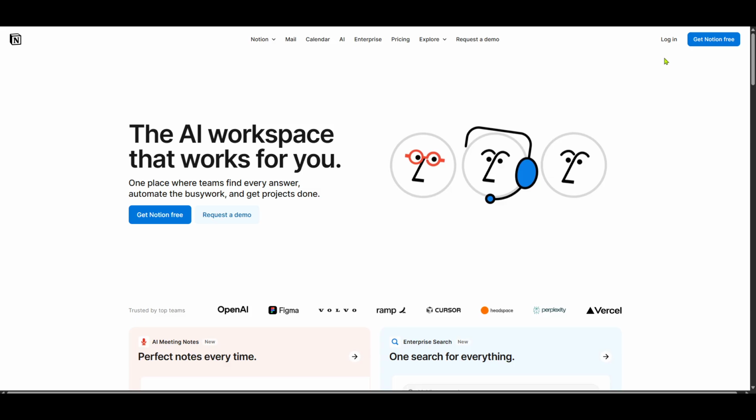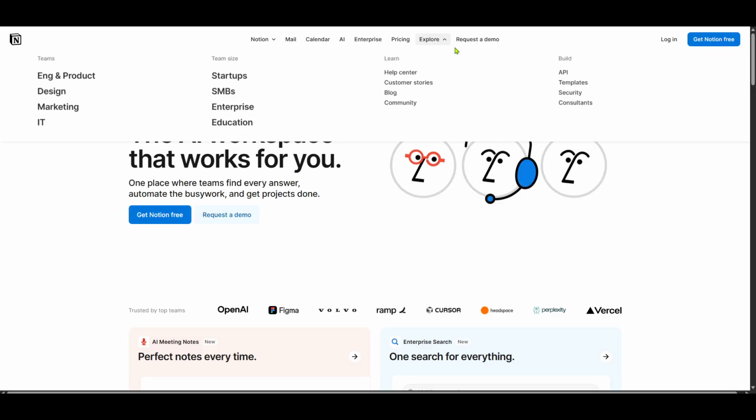To begin, navigate to your connected workspace in Notion, which is a hub for all your wiki, docs, and projects. If you're unfamiliar with Notion, it's a versatile productivity tool that can help you manage everything from personal tasks to collaborative projects. Once you're in your workspace, find and click on Explore in the menu. This will open up a world of templates and pre-made resources that you can utilize to set up your own academic journal database efficiently. Next, click on Templates.